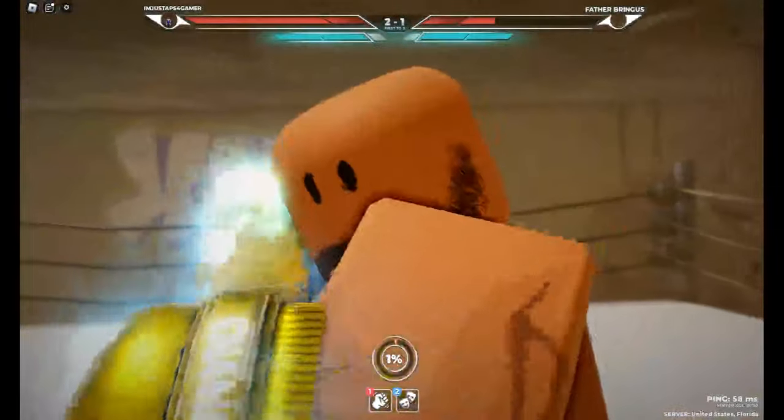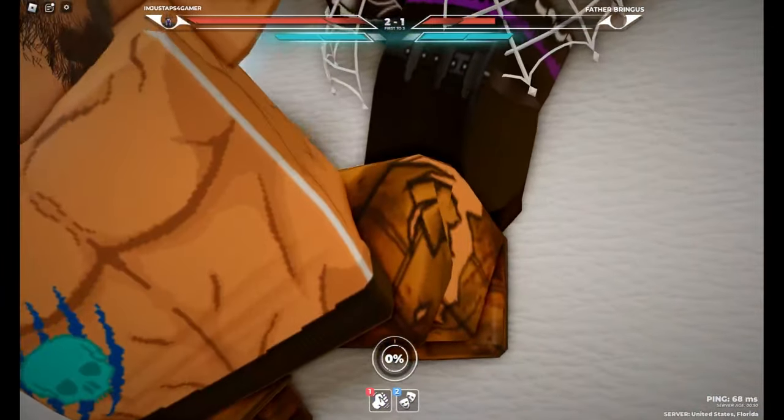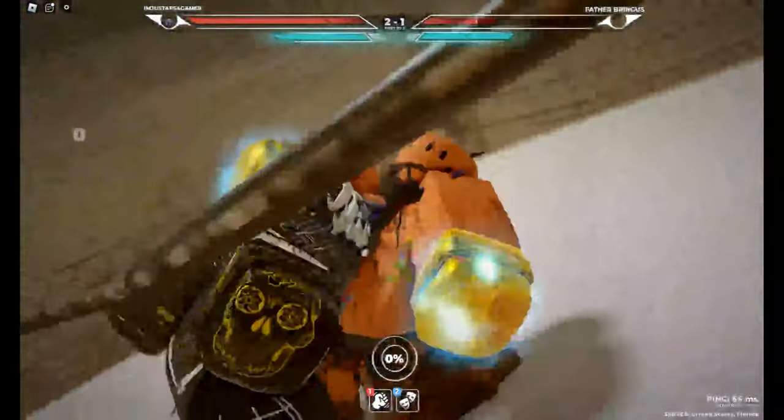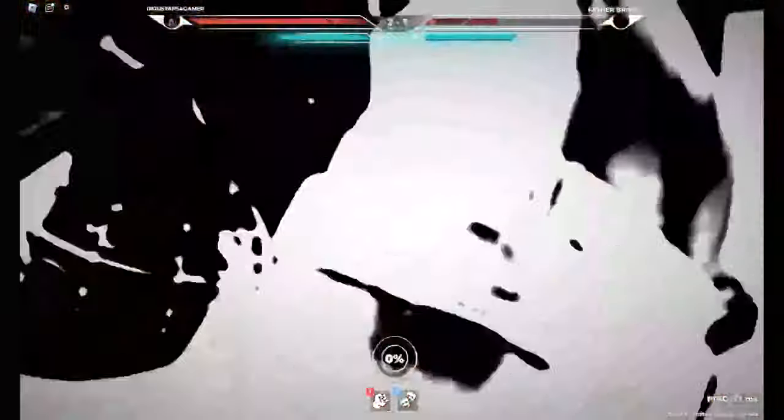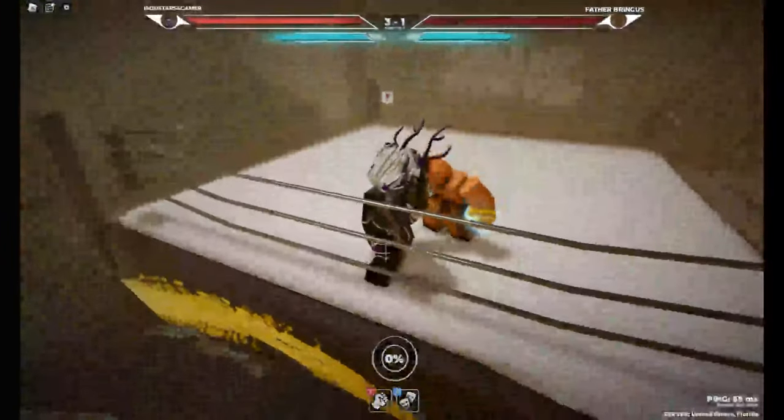If your ultimate is ready, you can go a step further: perfect dodge him, and then use your ultimate, and not only will it take out the anti-heal, but then you can just do damage and finish him off right there, and you'll win on a 2-1.